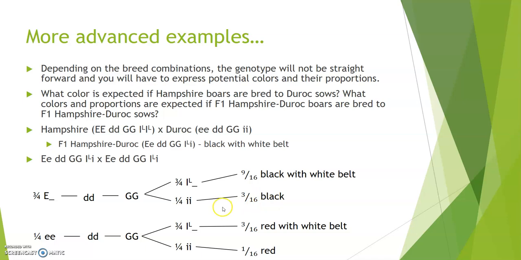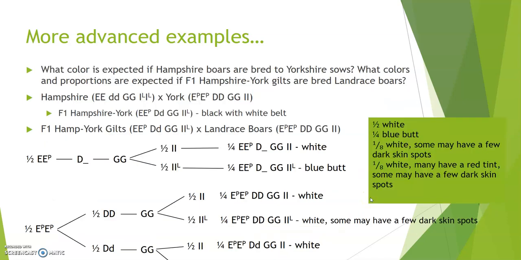If there are any questions on why these are what color they are, this says black, so these do nothing because it's black. This gives you a belt. This gives full expression of the color, so it is black. Here, there's a non-black base, no spots or anything, so pretty much red, right? So red, and then this gives a belt, red with white belt, and then this is full expression, so they are red. I rolled through those pretty quickly, but I do have that YouTube video I just posted with some examples of ways I did a problem, so that should help quite a bit.